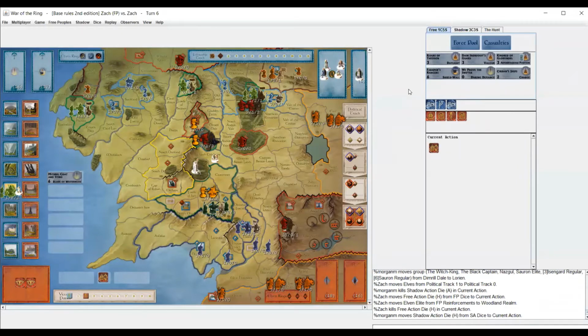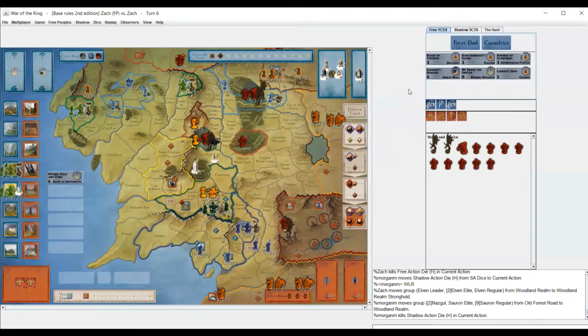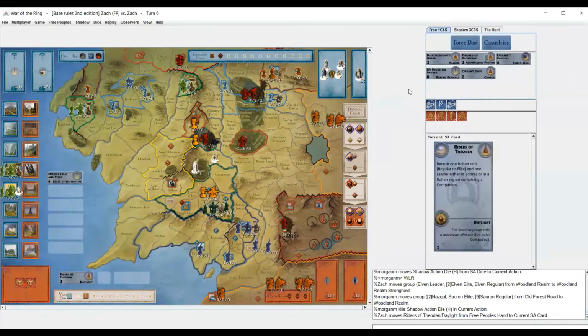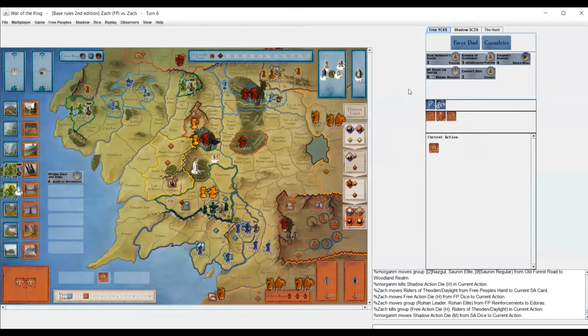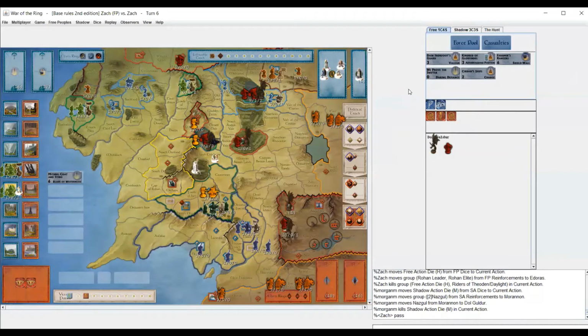He takes Lorien, putting the Elves at War, and I muster into Woodland Realm. And then he'll put Woodland Realm into Siege. So it is nice to get the one more elite there. Riders of Theoden to buff Rohan. He brings in more Nazgul. That move's kind of interesting.